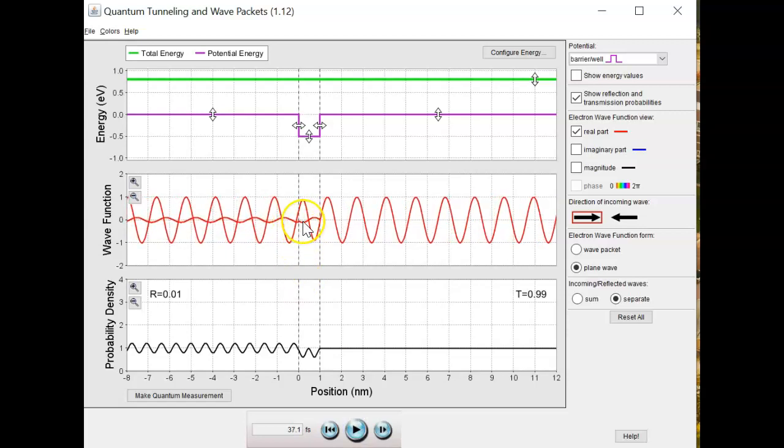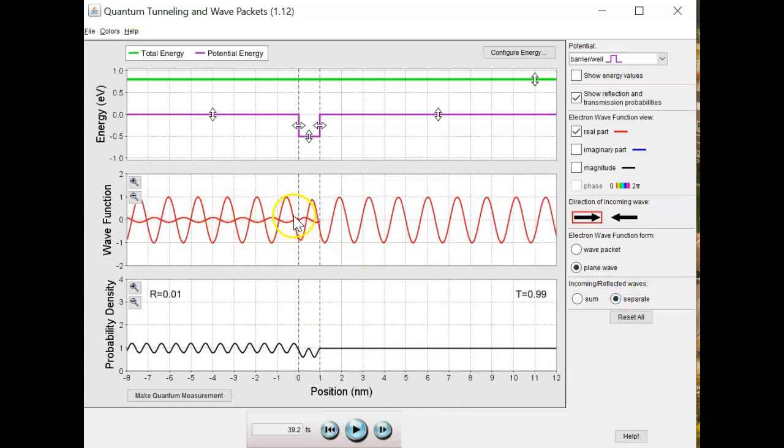Again, now we have sinusoidal terms, two of them on the inside, two sinusoidal terms on the left and one on the right. If we look at the sum, we see that the wave function is continuous and its first derivative is continuous. So even though it might look like there's a discontinuity here, really you have to add these two on the inside, and then at the left edge, the sum of those will equal the sum of these. So again, that sum is the same. So the boundary conditions are exactly the same. The wave function and the first derivative have to be the same.